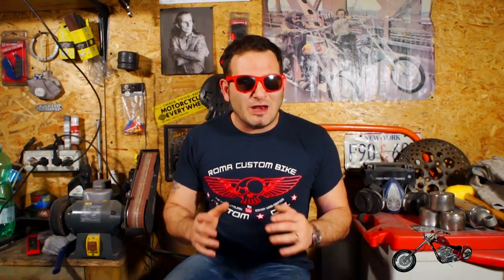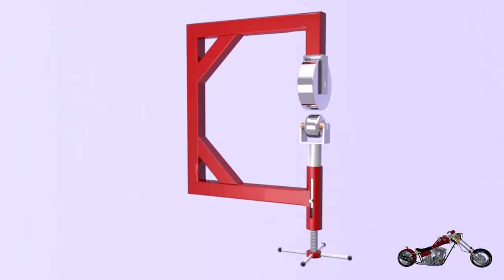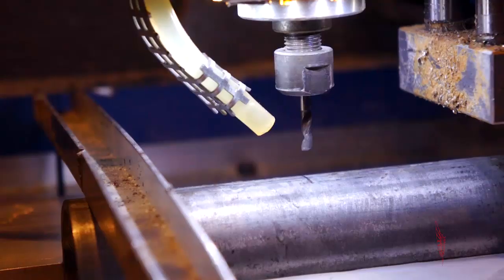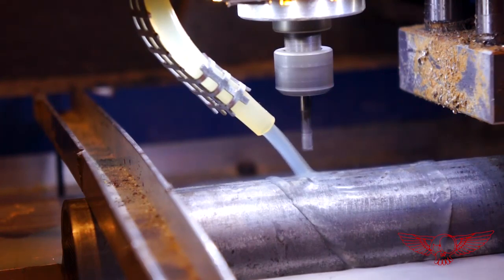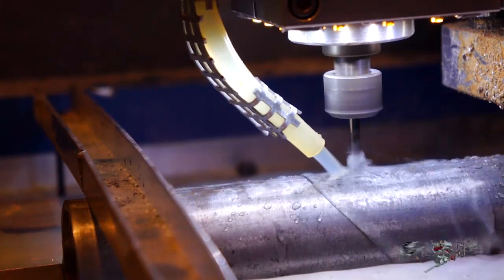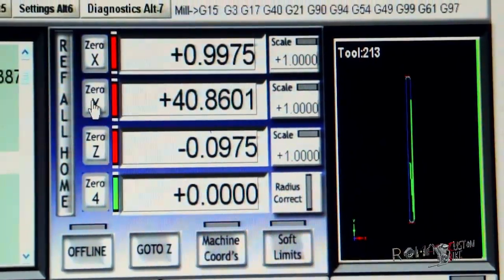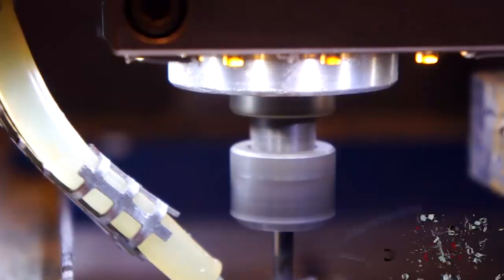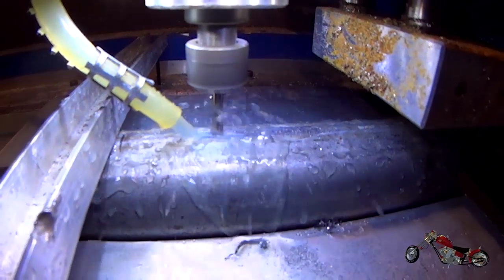I have to carve a vertical pocket onto the cylinder to allow me to insert the pin that will keep the piston from rotating around its own axis as it travels up and down. Being this the first time I work such a hard material, I've set the feed rate at only 10 mm per minute to avoid breaking either the spindle or the machine. Usually when I'm working aluminum on this machine I set the feed rate between 160 and 200 mm per minute. So with a lot of patience and my fingers crossed, I start the machining program.